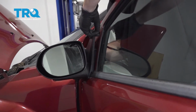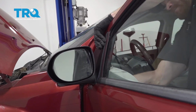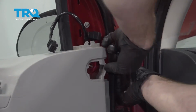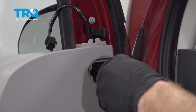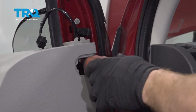Get all three of your studs lined up with where they need to go. Give this a little tug. There we are. Now we can start on all three of our mounting nuts. Hidden one here, one's hard to see. Put this right on my tool for this. All right, I have all three of my mounting nuts started. Let's snug them up.